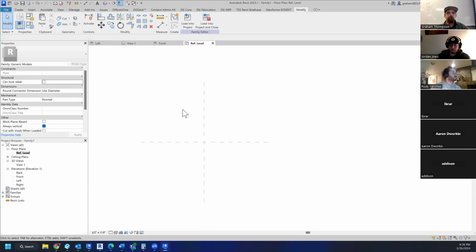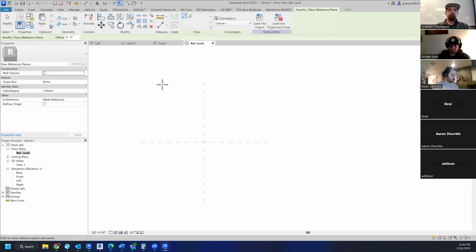All right. So let's draw some reference planes. RP on your keyboard. And we're going to draw from the left-hand side. We're going to click once, and we're going to drag down. The very, very most important thing that we're doing when we do this is make sure that all of these reference planes are at 90 degrees. I can't make a reference plane at 87 degrees and make this work.